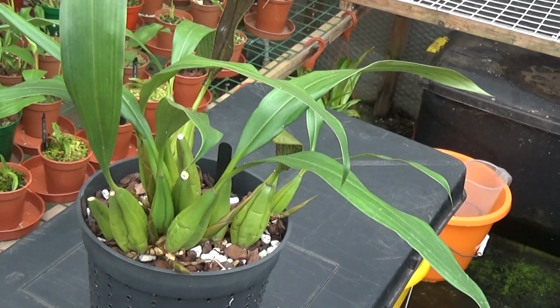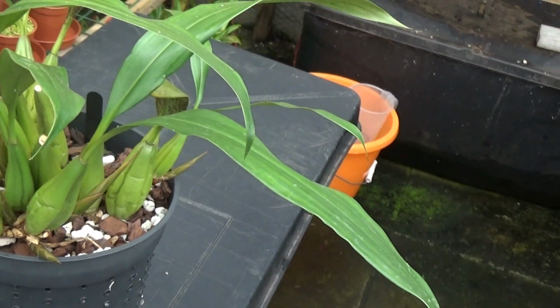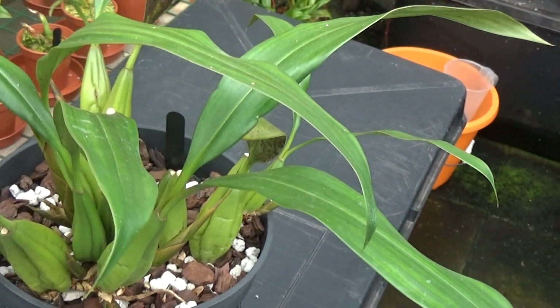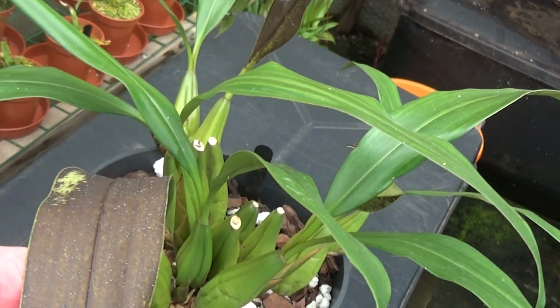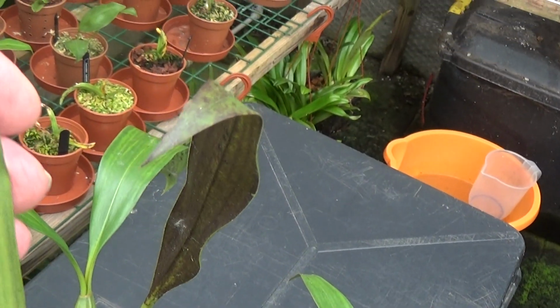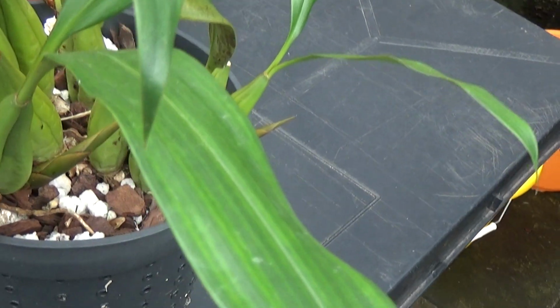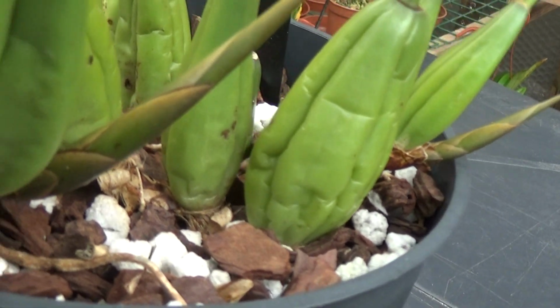Here's another one that's doing very well, and this is a big plant that I split up, and this is the largest division of it. And you can tell the old leaves on it, because they're black underneath, or a very dark brown. There's one there and one there, but all the new growths are nice and green. Absolutely lovely. And I'm pleased to say this is coming up with 8 new growths on it. If I can just show you, there's 3 or 4 there, as you can see them.